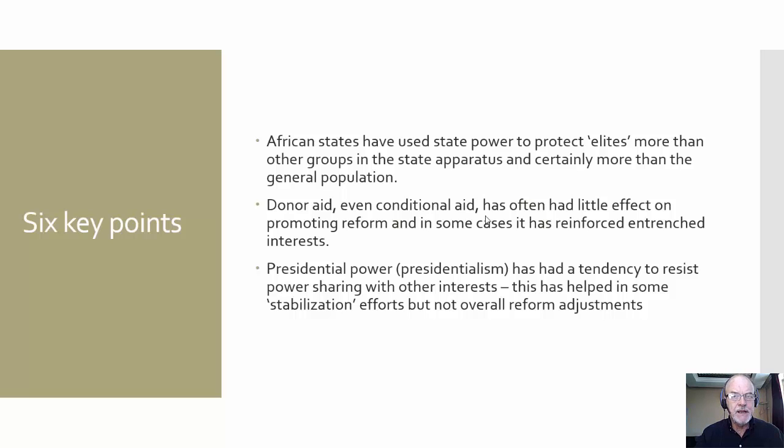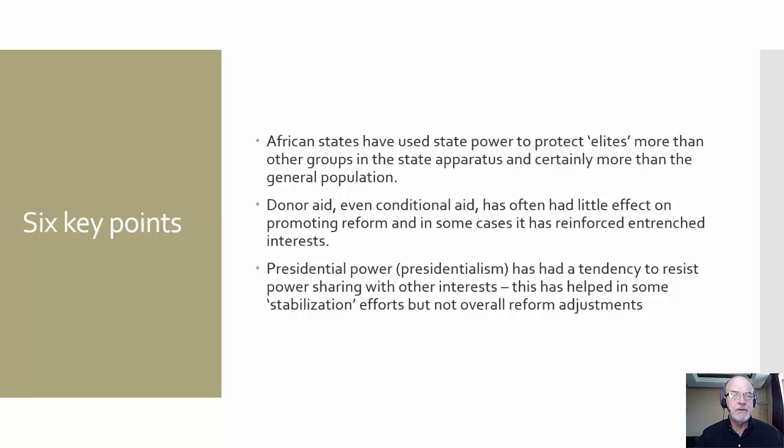That donor aid, even aid which has a lot of strings attached to it, has often had very little effect on promoting reform, and in some cases it has reinforced entrenched interests, some of which were actually detrimental to development. Presidential power, so-called presidentialism, has had a tendency to resist power sharing, and this has helped in some stabilization efforts.